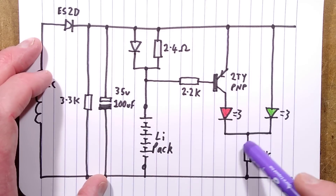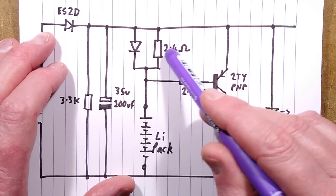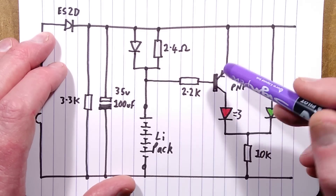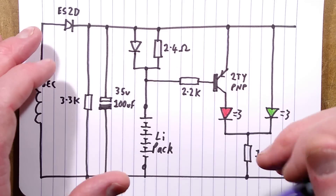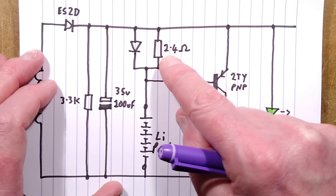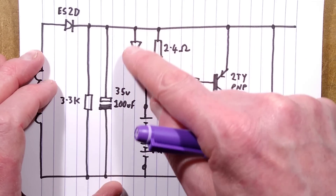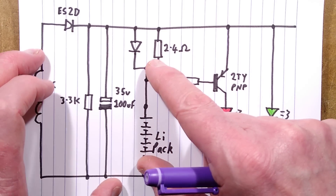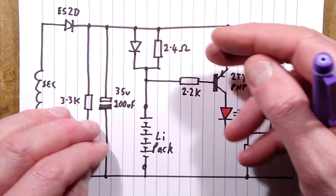Here is the LED drive circuitry. There is some current limiting — a diode and a 2.4 ohm resistor. It's less to do with current limiting and more to do with sensing the charge status. Current flows through that diode and resistor; the diode does most of the work, and the voltage across the resistor is always clamped to about 1 volt. As the voltage gradually rises, the diode will probably turn off and the resistor will pull it up towards the positive rail.